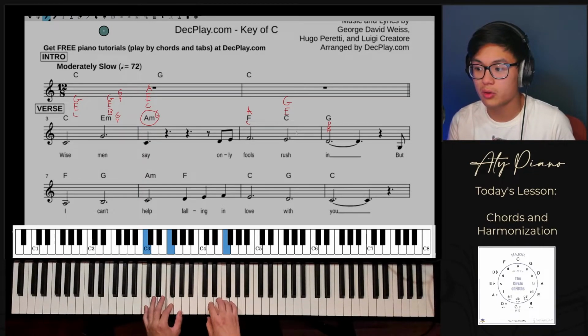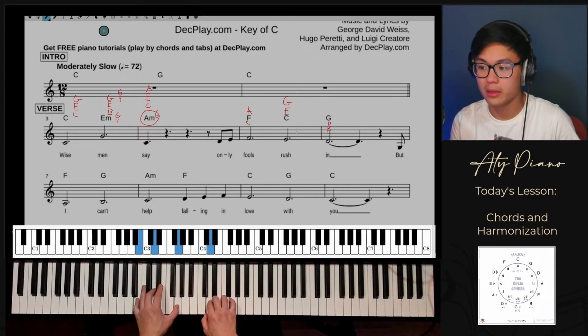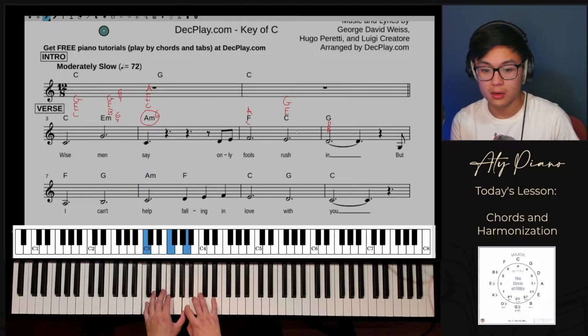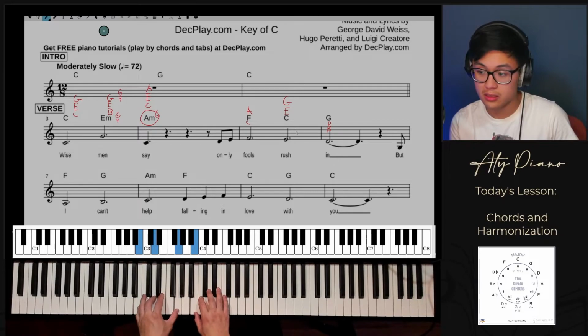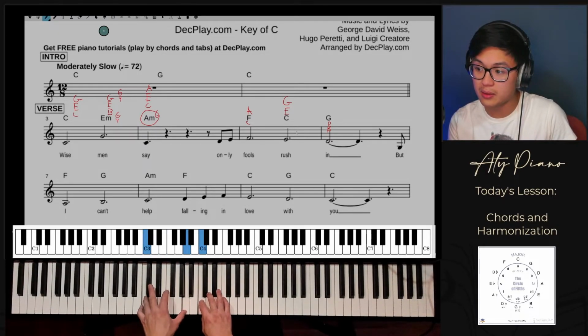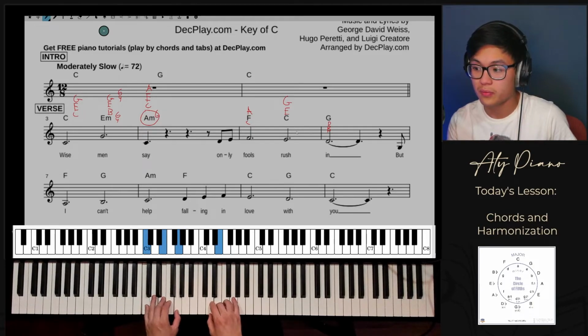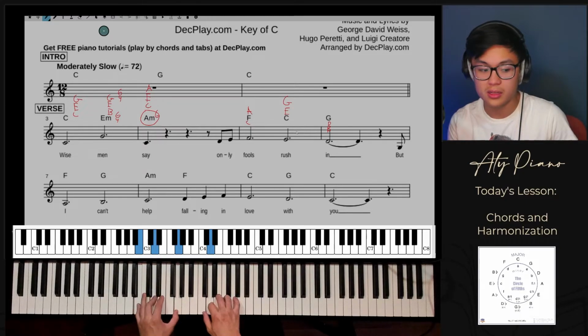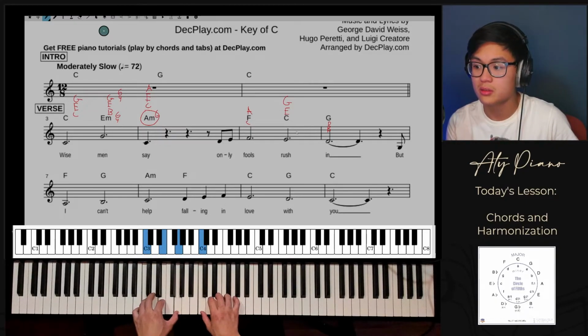We're moving our voices in the left hand to follow each other. And then if we do it one more time, I can't help moving that E up to F for this falling in love. Then G, just moving these bottom two notes too. And then we're back to C right there.